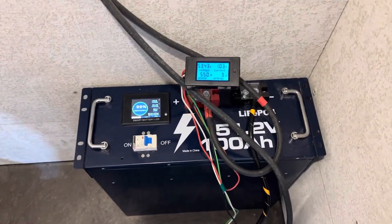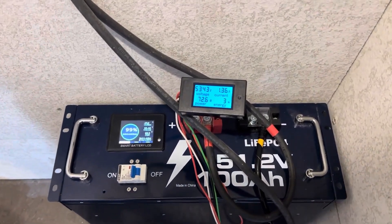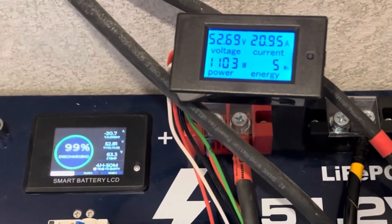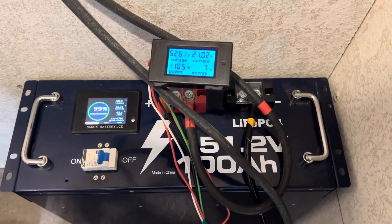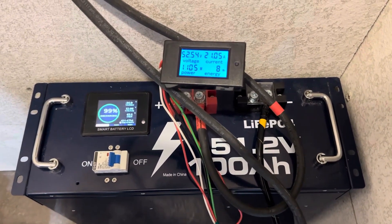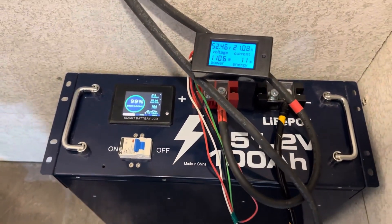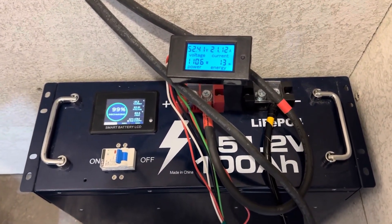The load is set up on the inverter — it's charging another battery and a portal power station. The load is starting on the Vader for the capacity test. I'm trying to run around 20 amps, and it looks like we're right at 21 amps of load out of the Vader. That's roughly a five-hour test — this is the largest capacity battery I've tested to date, so I'll see you in a few hours.